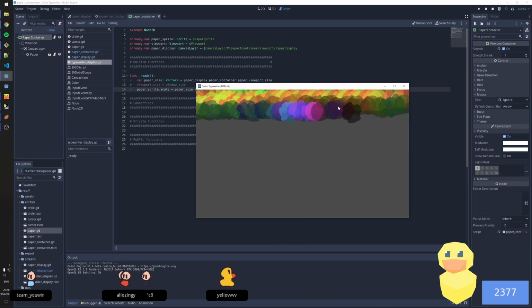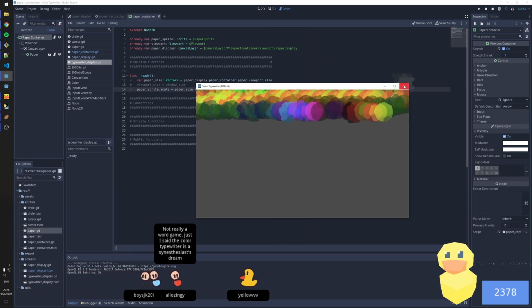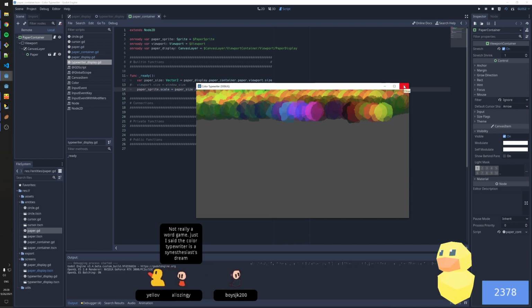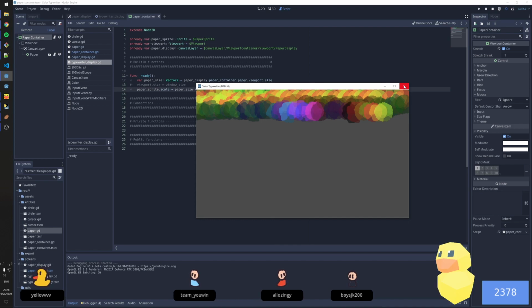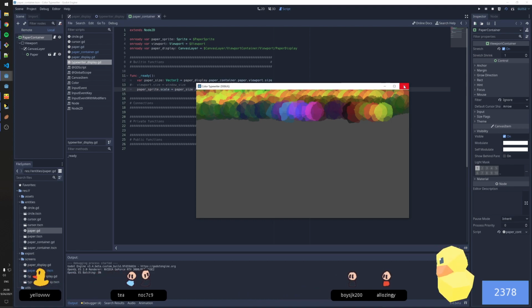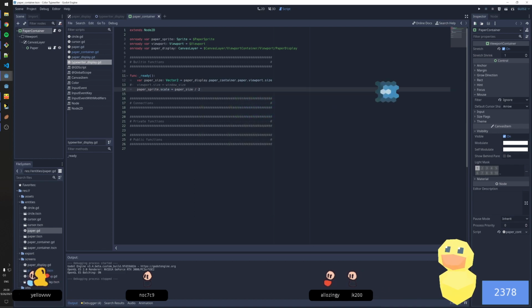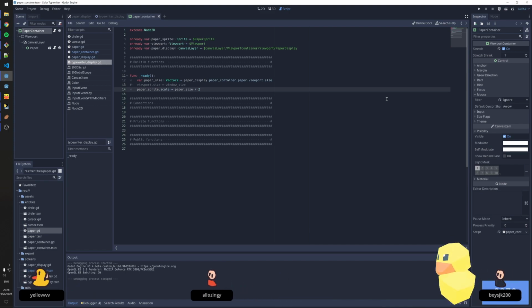Let's try to play it cool. Pretend like I understood. Synthesiast's dream. Not really a word. I just said the color type is synthesiast's dream. Oh, I get it. Yeah, because okay. Yes, because he associates words with colors. Okay. Haha.